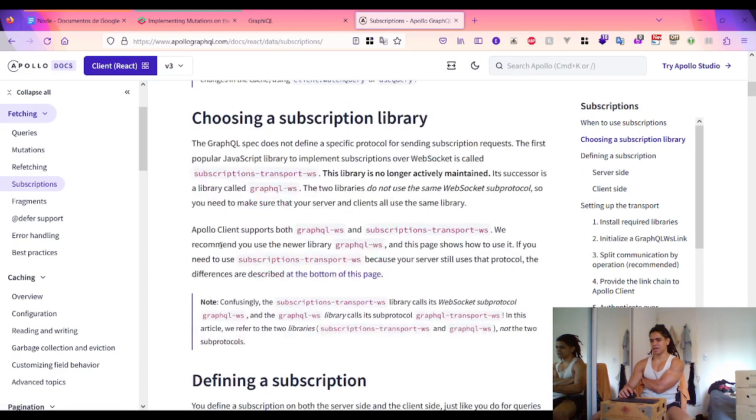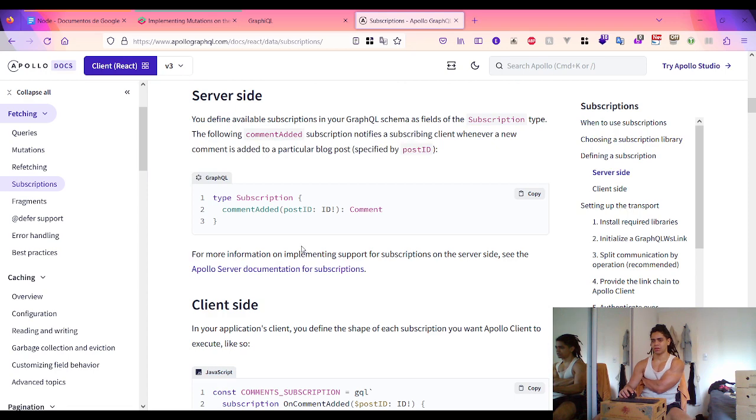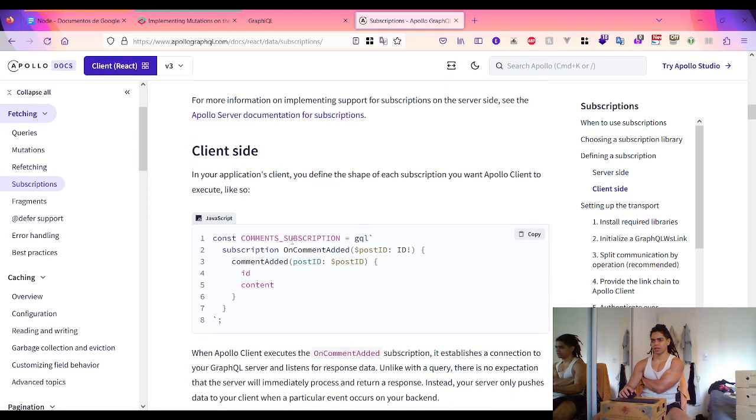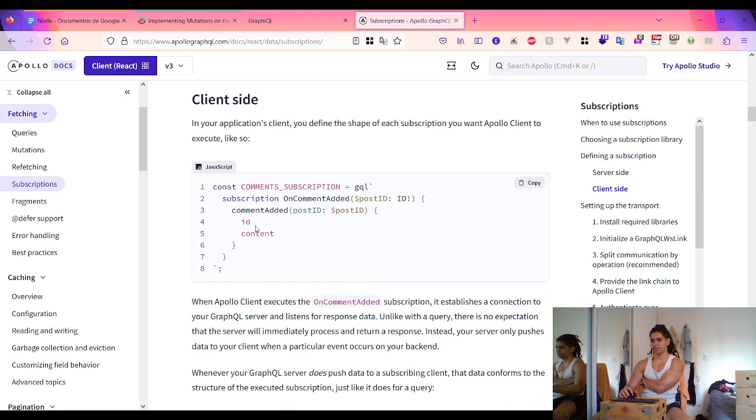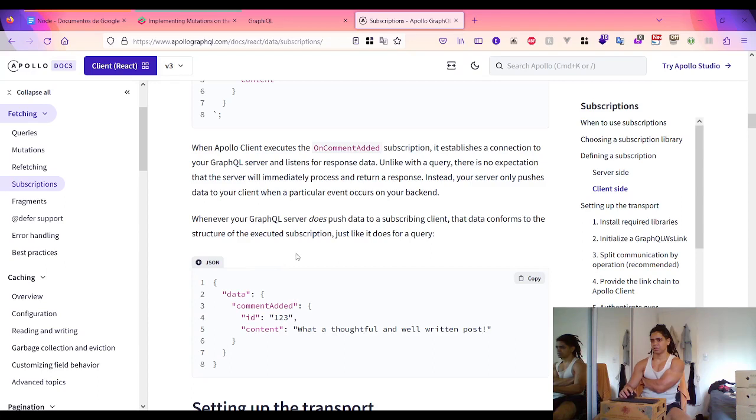Okay, but this is that topic. Using WebSocket for that, on the server side and on the client side. Account coming subscription, exactly. You're going to perform this query, which is a subscription, with this incoming added. So call that with this data you're going to provide and determine its ID and the comment, and listen for the response data.